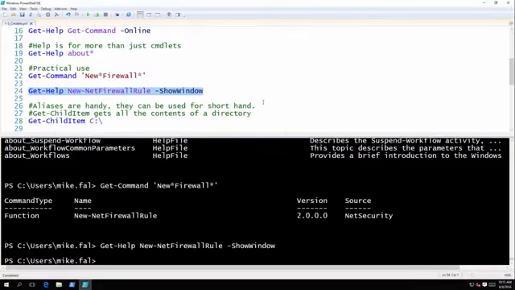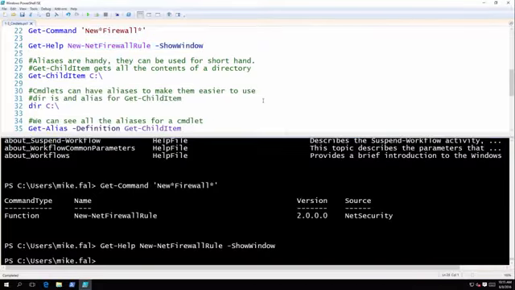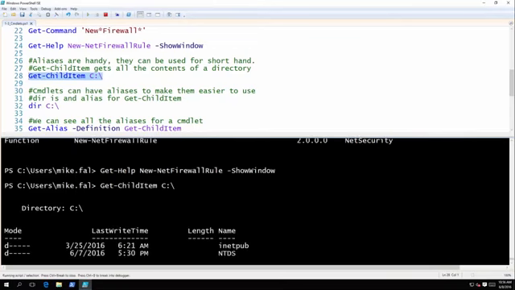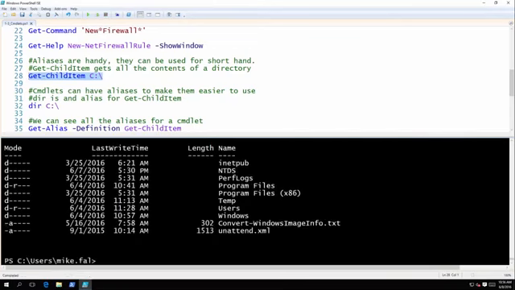Now, one other thing I want to talk about is aliases. We've talked a lot about commandlets and that everything you do in PowerShell pretty much matches to a commandlet. Let's talk about directory lookups. If I wanted to do a directory lookup in PowerShell, I would use the get child item commandlet. So I'm going to do get child item on the C drive. We'll run this, and we get a fairly standard lookup.